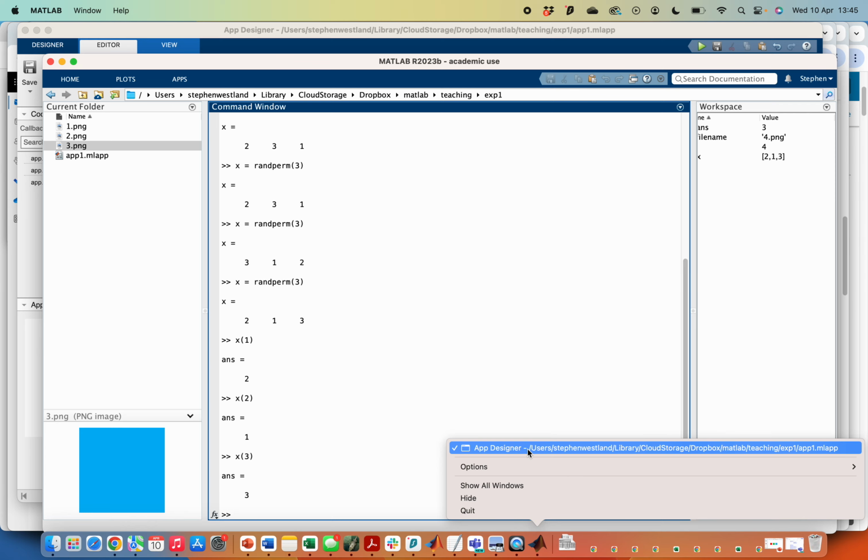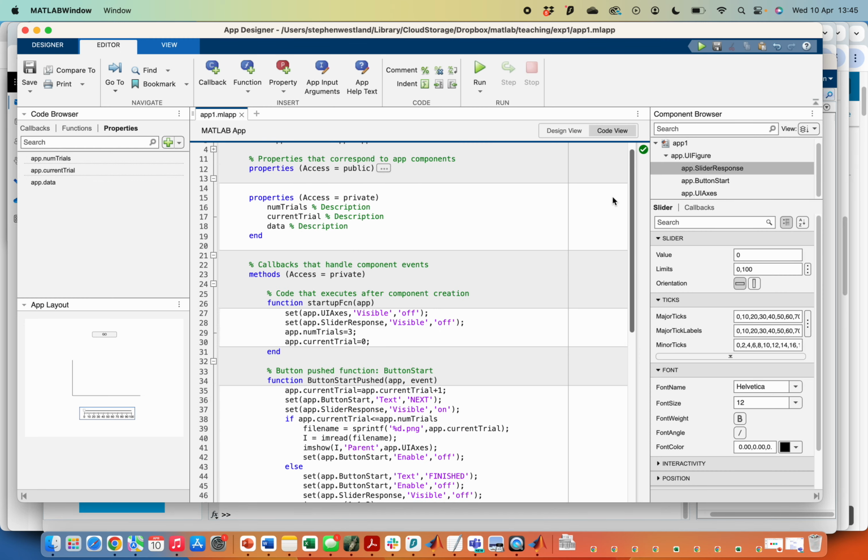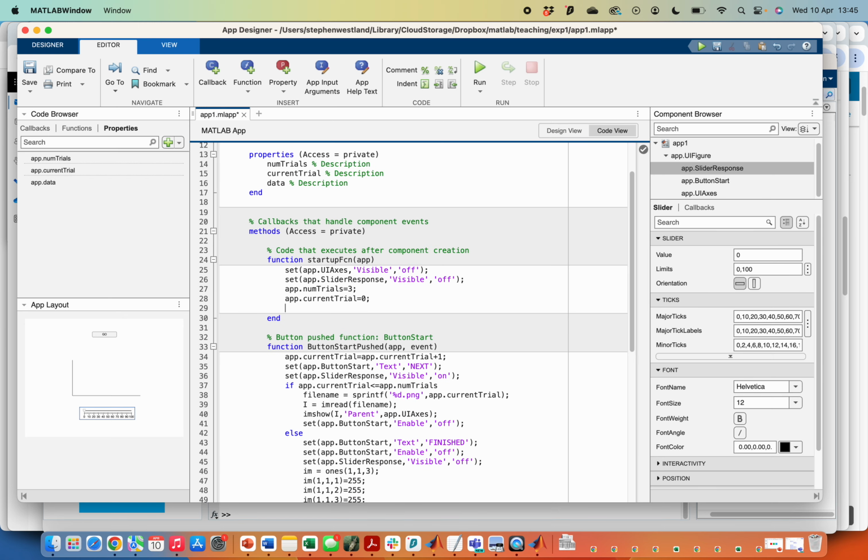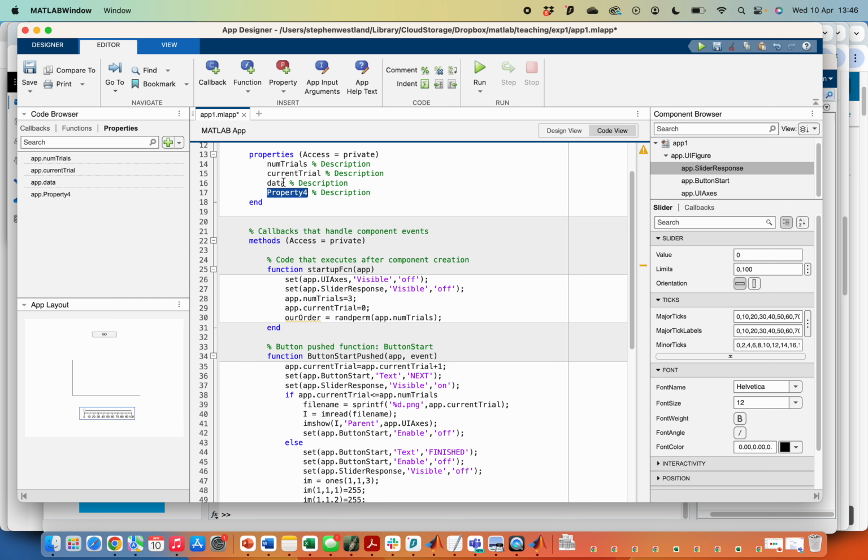So going to here, at the very beginning, we simply need to say our order equals randperm 3, or actually app num trials to make it a bit more robust. And of course we need a property, so we're going to call it our order. So we need to put app there.